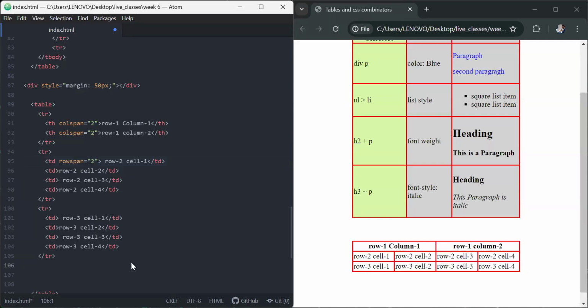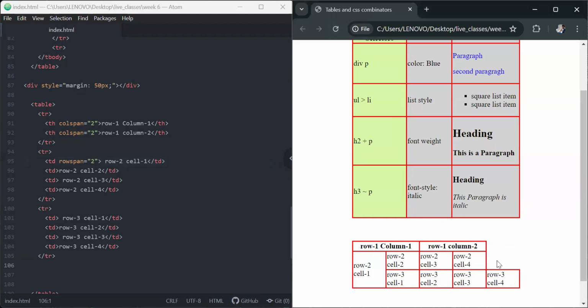But if we do this, because we already have a cell, it's going to give us an error. So it doesn't take the cell the way we expected. Now, in order for us to correct this, we have to make sure that it doesn't have an extra cell. So we take out that particular cell that we want to merge with. So on the third row is where I took out the cell. You can see here that I have specified that this should take 2 rows.